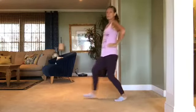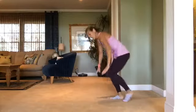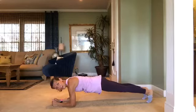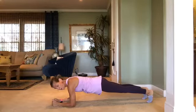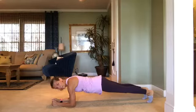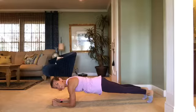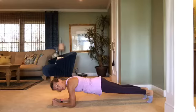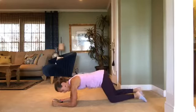All right, the next one we're going to be going down to the floor. Plank hold. Everybody on your forearms, up on your toes. Ladies that need to modify it, you're going to do this from the wall. While we're down here, you're catching your breath, but keep those muscles tight. Keep them strong. Squeeze those glutes, squeeze those quads, your core. When we're done here, we're going to pop back up and do those forward lunges again. You're almost there. All right, let's pop back up.